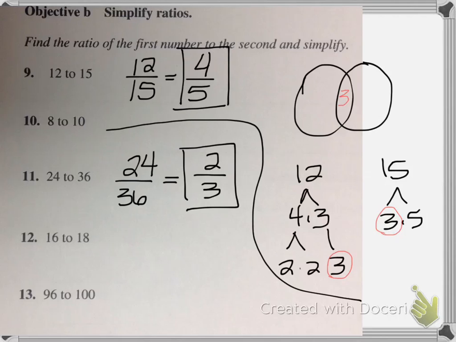And then if you want to fill in the rest of the circles, you can throw in two 2's and this one still needs a 5. But what I want to focus on is that 3 that they have in common. Whatever they have in common is what you can divide by. So that's why I chose 3 in my top example.